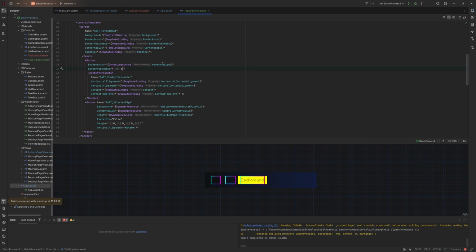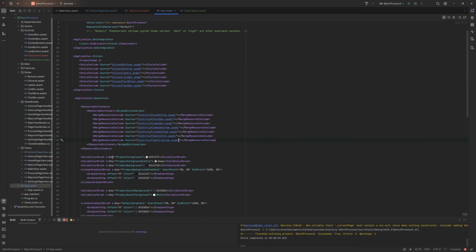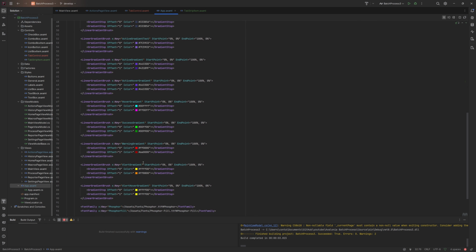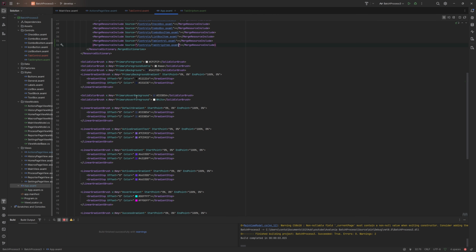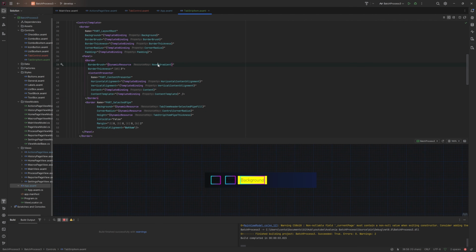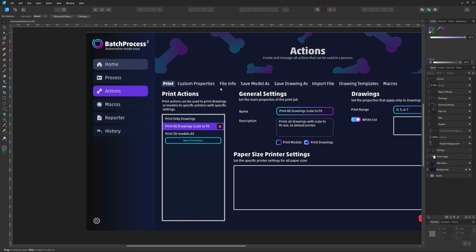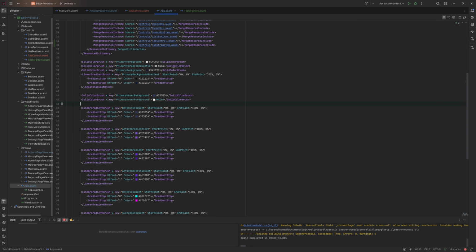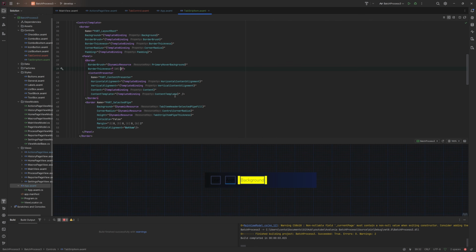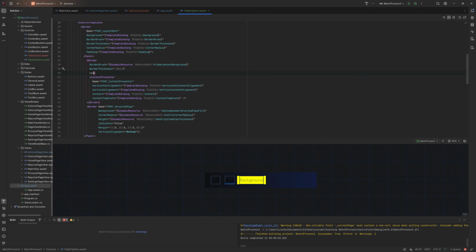There we go, we have a border. We definitely don't want the hover gradient. We want a nice, subtle, thin line. So we will want the primary hover background, maybe. Nope, too dark. Or is it? Oh no, it is actually really dark what we've set. But that definitely doesn't want to be 3. Probably wants to be 1, maybe even 2. Let's try 2. The corner radius is top left 10, top right 10, and the bottom's 0. Something like that.